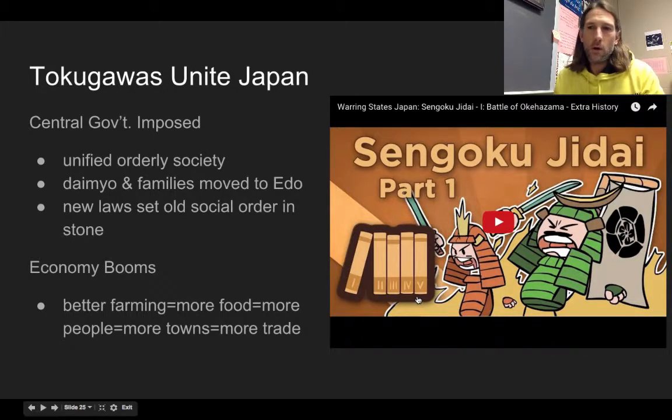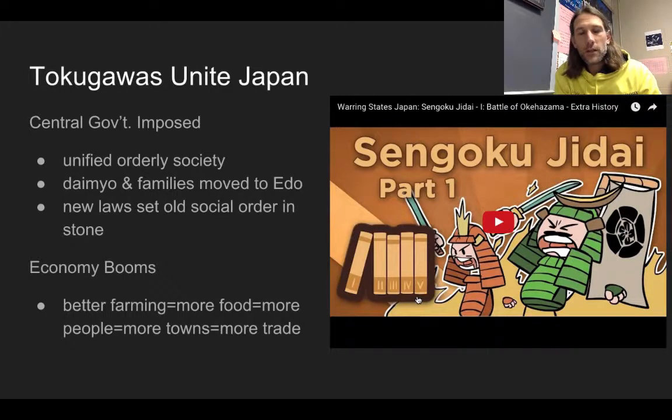So the Tokugawas, this whole warlord period is pretty long, and this Extra Credits History goes through this whole long period. But there's a series of steps that take place where different warlords are able to slowly but surely gain a foothold over all of Japan, and it's the Tokugawas who come out at the end of this period of warring states in the best shape.